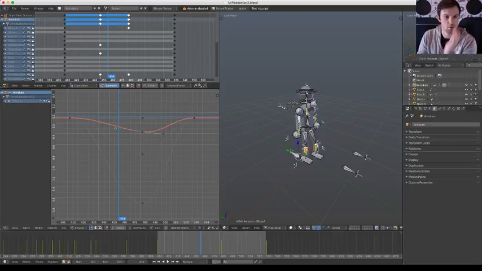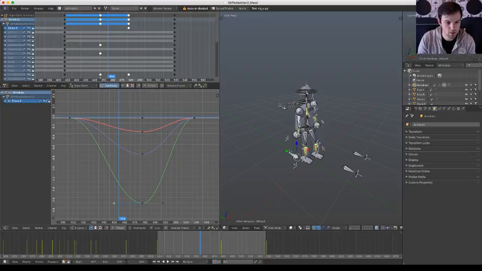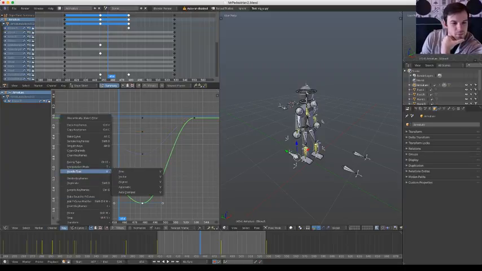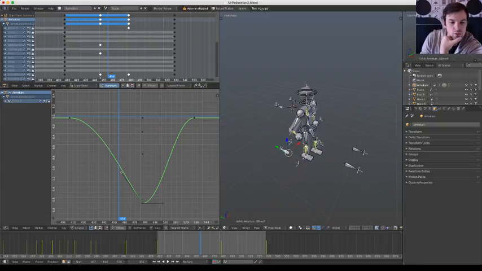No, that's not the right one. Or that one. This one. Okay, I think I need to break the handle to be free. Free the handle. That still looks a little funny.